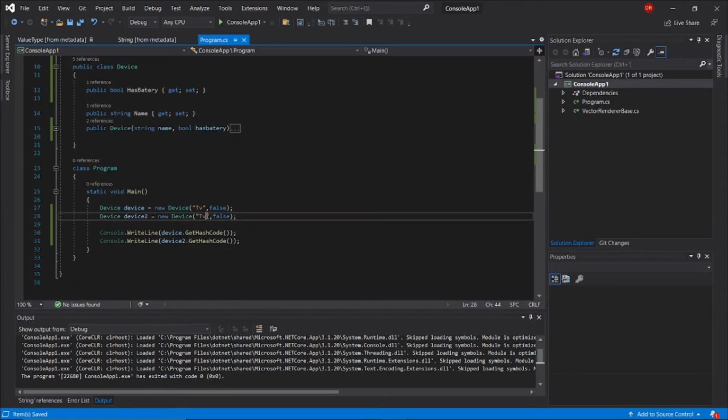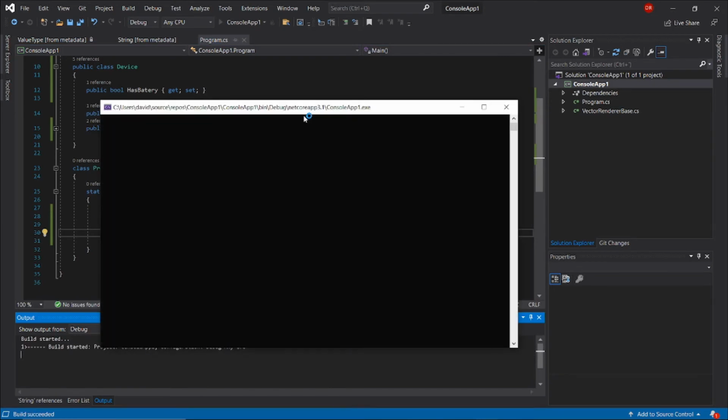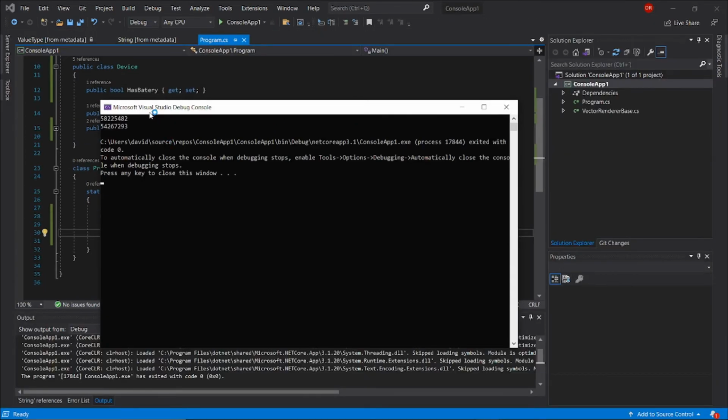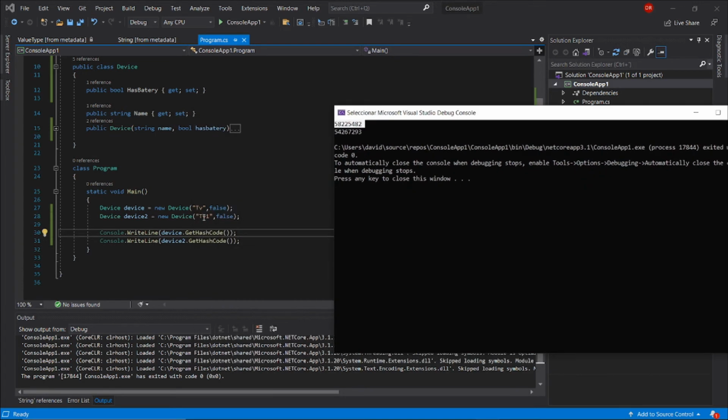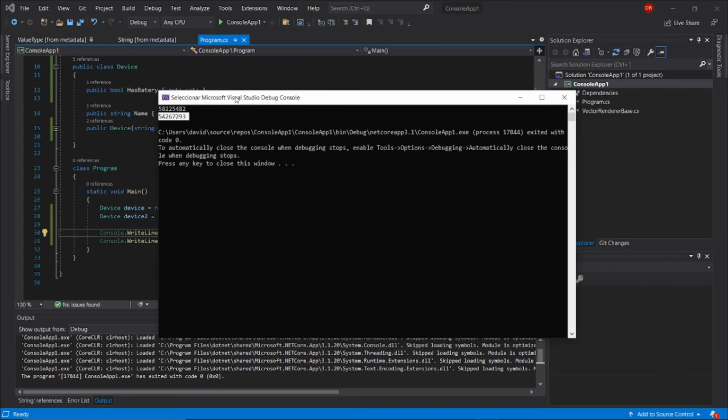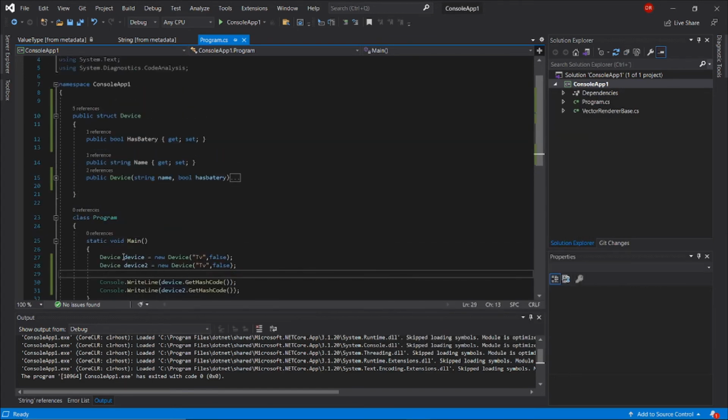Now if I change the value of the name, for example in this case, we're going to get a different code. As you can see, it's different because one member of the object has a different value. In this case it is tv1, so we get a different code.